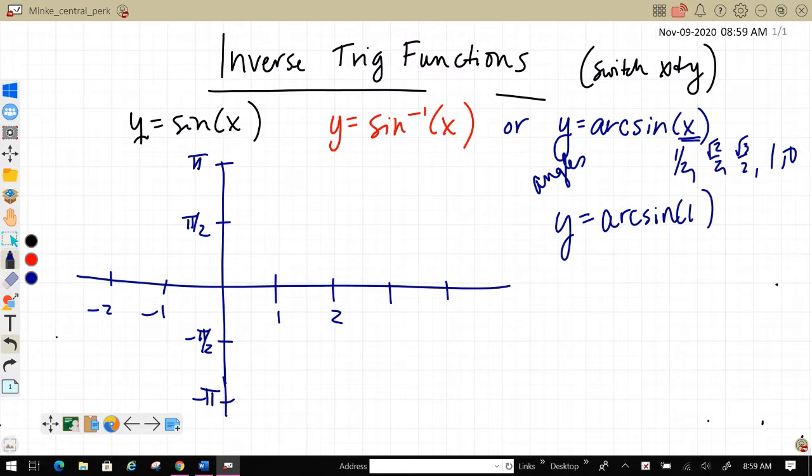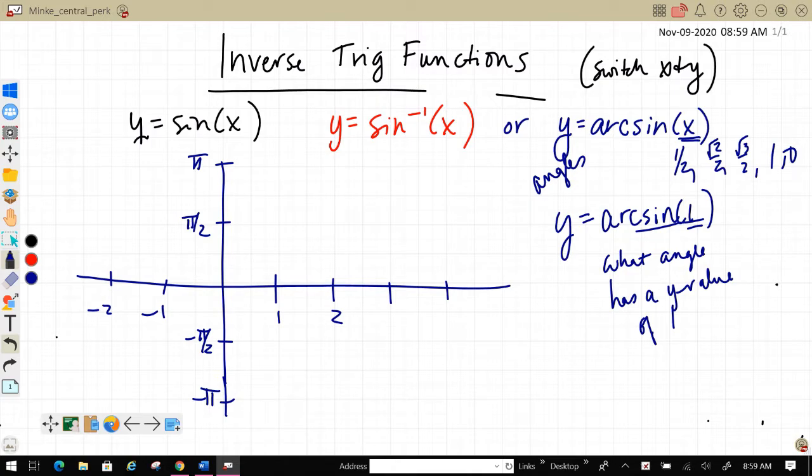So when you see a problem like this, and you're making a chart, and you're inputting something like y is equal to the arc sine of 1, then what your brain should be saying is, what angle has a y value? Since it's the word sine, we need to think about y values. What angle has a y value of 1? That's what our brain needs to be thinking when we see it written like this, okay? So where does that happen? Where do we have a y value of 1?